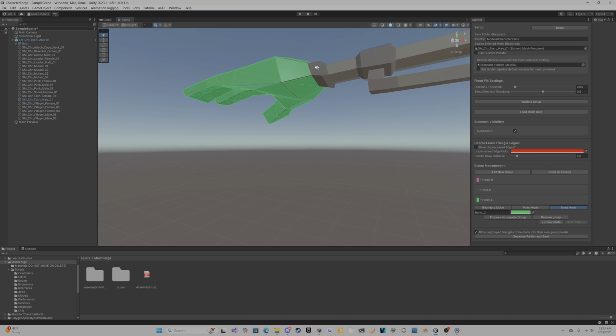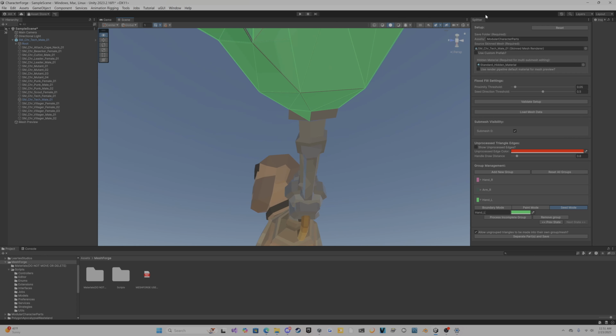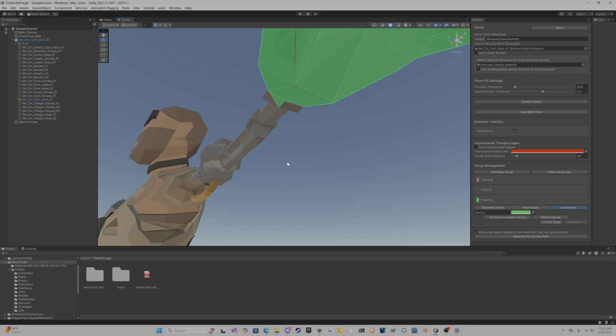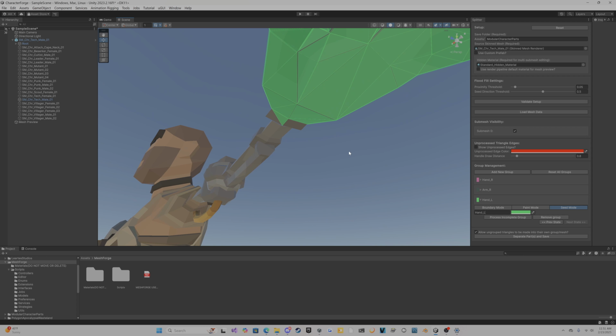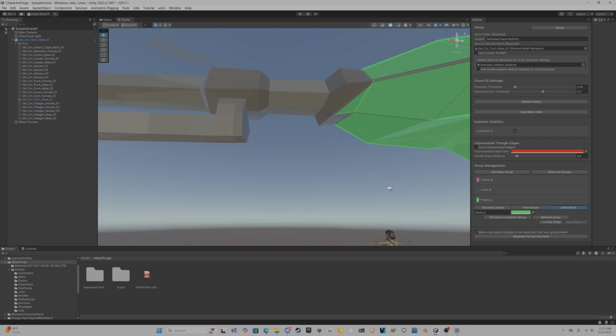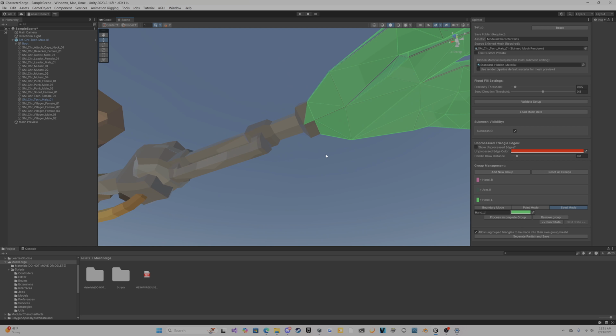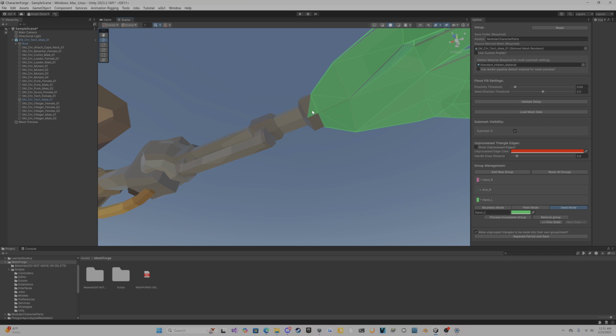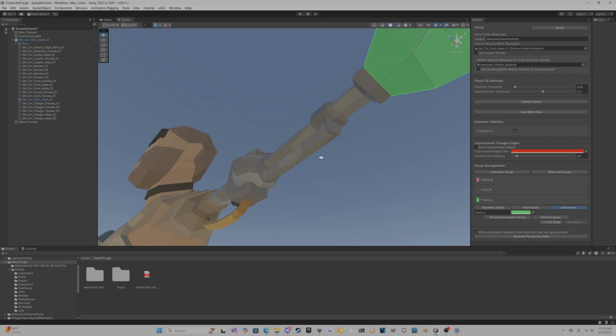Look at that. There's a little bit of a straggler here. So one good rule of thumb that I've learned after using this tool a lot is to just look around the edges to make sure that your edges aren't bleeding. This does happen. Again, it's because of your proximity threshold here. It's going to be looking for neighbors that are within that proximity. And sometimes it does cause the triangles to leak out of its designated areas. All you have to do is just erase it. And there we go.